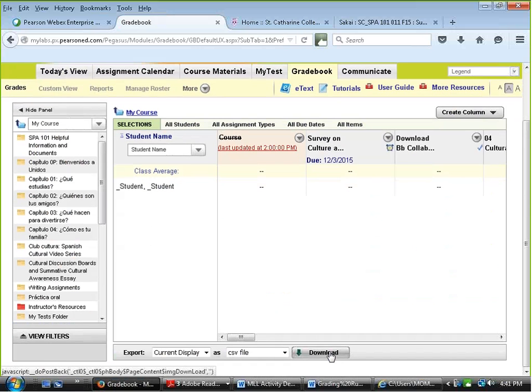I download it at the end of the term. It comes into an Excel spreadsheet, and then that's a document, and I upload that back to the course in the learning management system. So at the end of this term, when I'm finished, I'm going to download the 2 grade books that I have for the 2 sections I'm teaching for St. Catherine. I will load each of those respectively up to the actual course in Sakai. So it will always be a part of that permanent record. Everybody's happy that way, especially me, right?